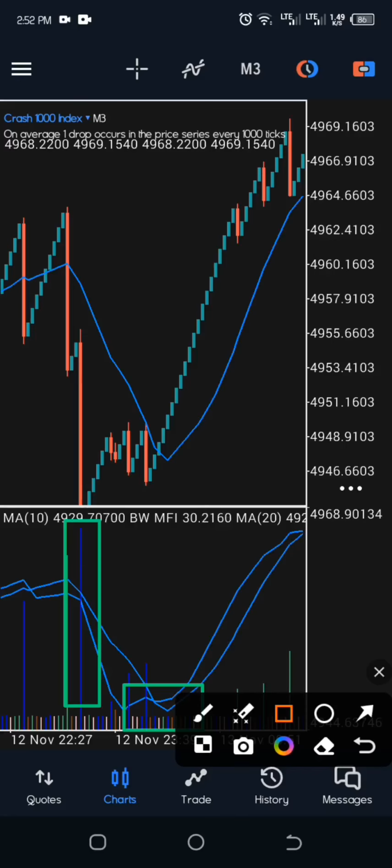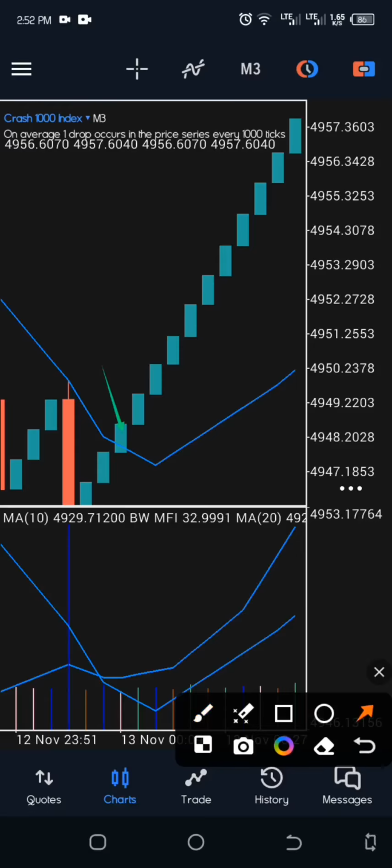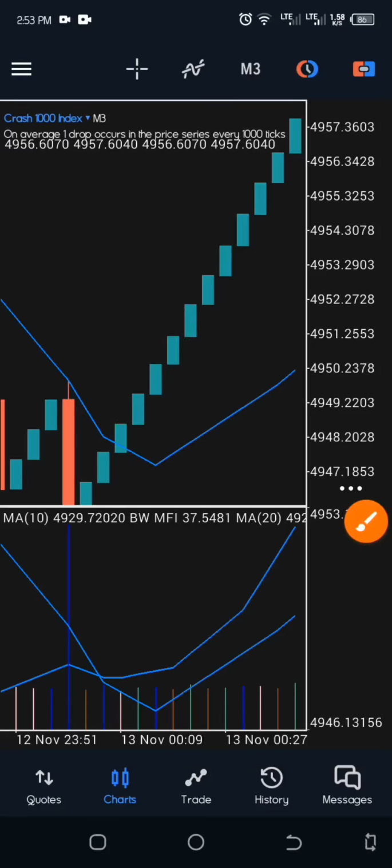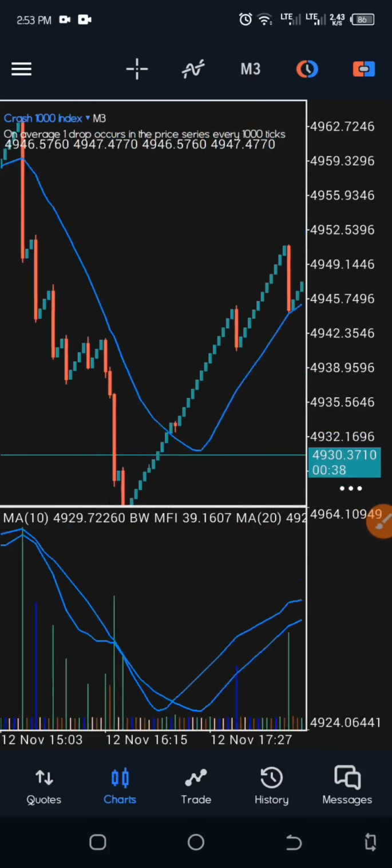Then the next thing you wait for is you want to see a candle close. This is the candle right here. So let's zoom so you guys can see the candle. Now this is the candle right here that was able to break above the moving average. So after this candle, we wait for another 1, 2, 3, 4, and we enter this candle right here. So this candle has broken, the second candle, the third candle, and the fourth candle. Now this is the fifth one that we are going to enter our trade for. So we enter our trade with this candle right here. So that's the candle we are going to enter our trade for whenever we are taking a trade with this strategy.